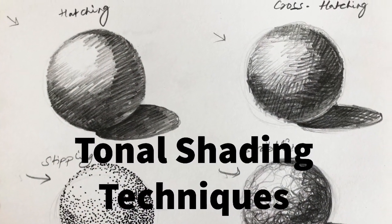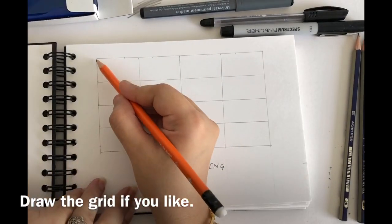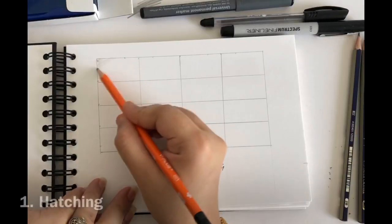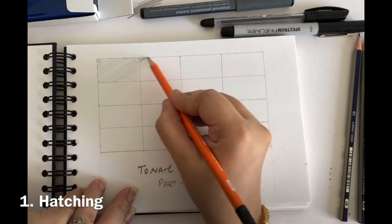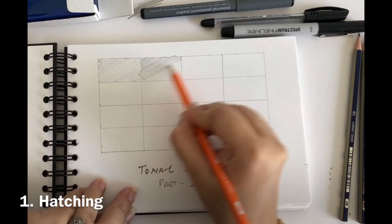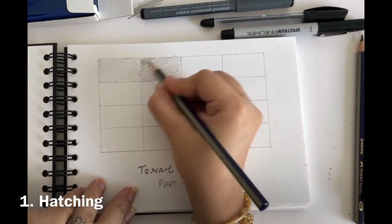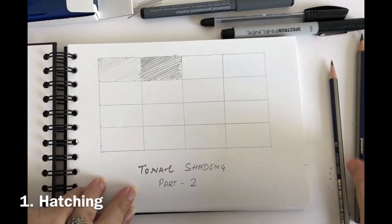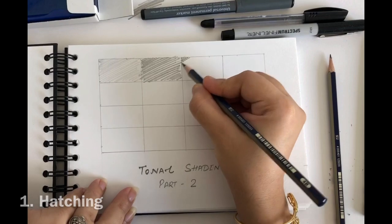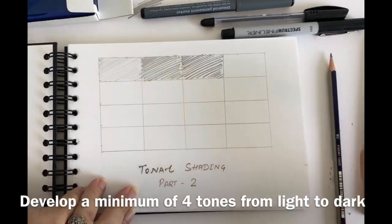Today's lesson is tonal shading techniques. First one is called hatching. Here also we are looking at a tonal shading chart in which the leftmost box will be the lightest tone and the rightmost box will be the darkest tone.